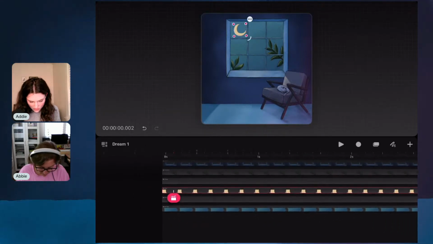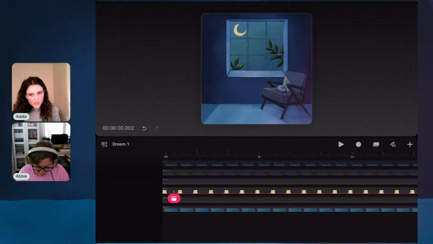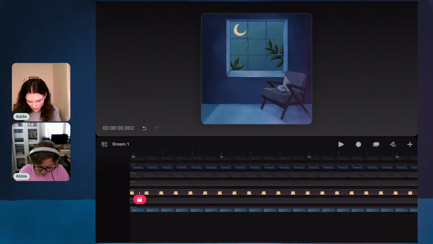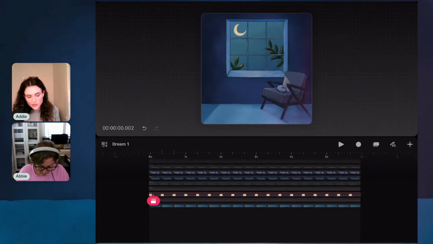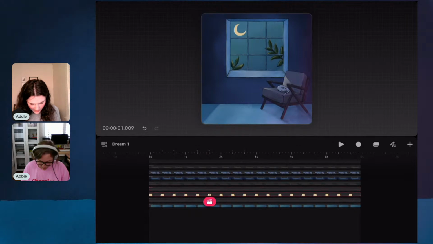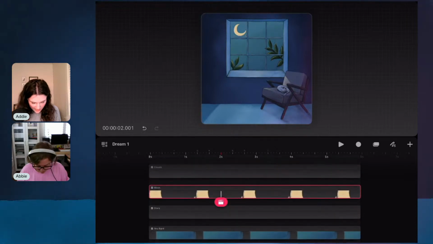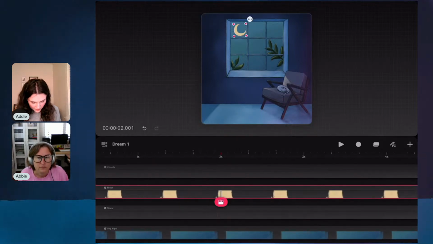And so now we can set up the keyframe, and this will be the animation. So we're going to zoom out a little bit on our timeline using 3 fingers swiping horizontally. And we're going to drag our playhead to the 2-second point. You can zoom in after you've dragged it, but make sure that your playhead is on the moon layer and not other layers. It's very easy to just pull it around. So you'll want to actively make sure that you're on that layer.